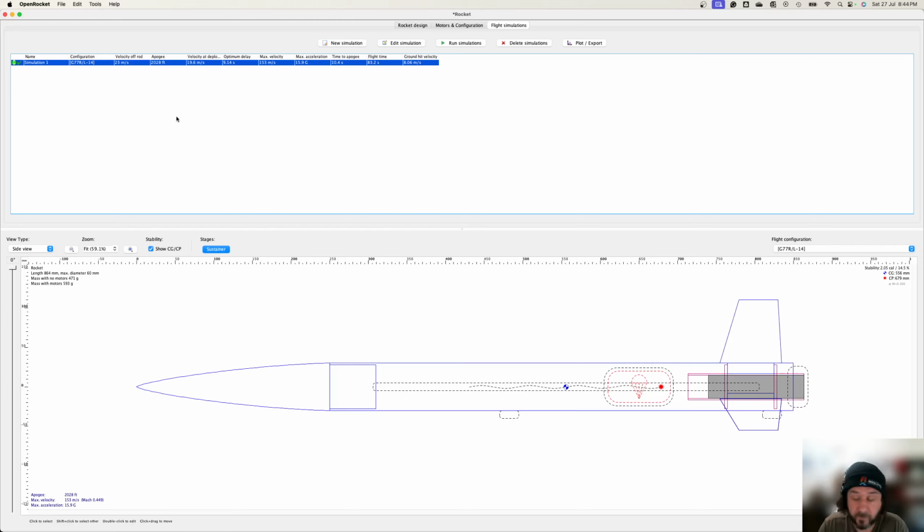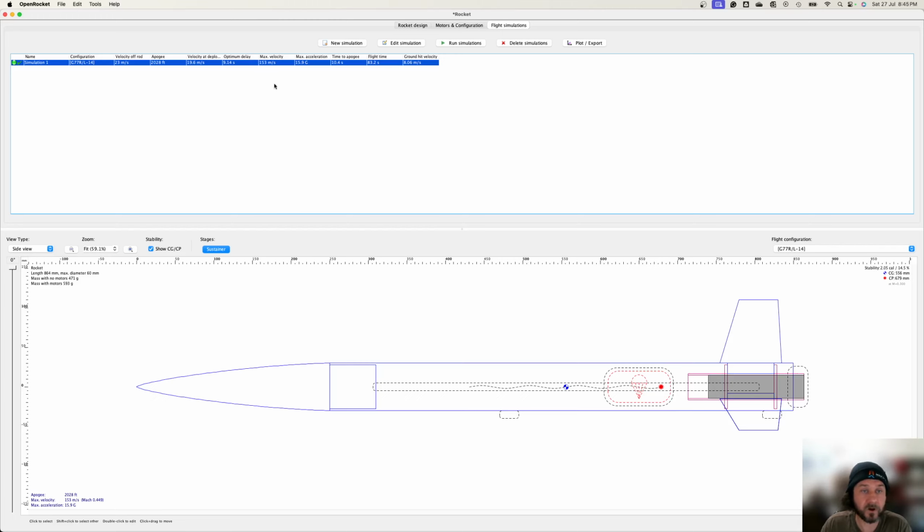The apogee is your highest point. The velocity at deployment is the velocity the rocket will be going when your parachute comes out. Well, we've got a 14-second time delay, and if you look here, OpenRocket is telling us with this optimum delay, it should be 9 seconds. So for this rocket, we'll have to shave 5 seconds off that time delay. So I can go back and show you the simulation on how we'll do that.